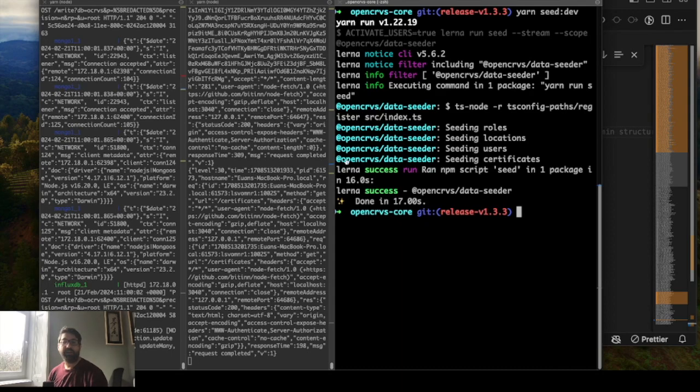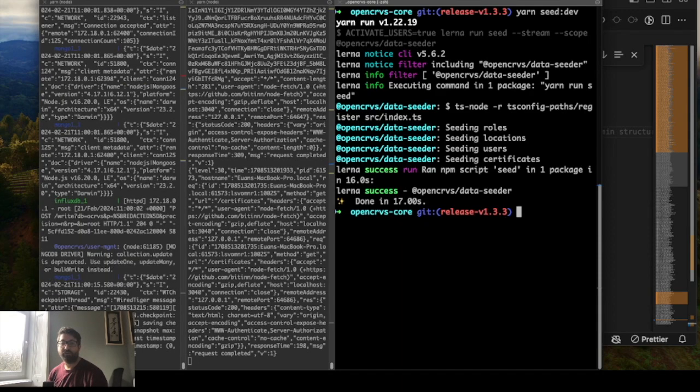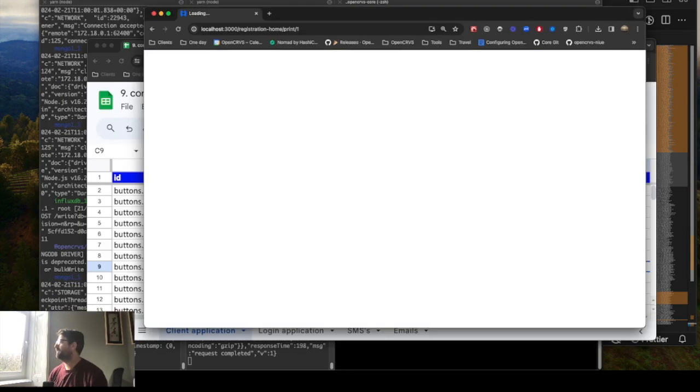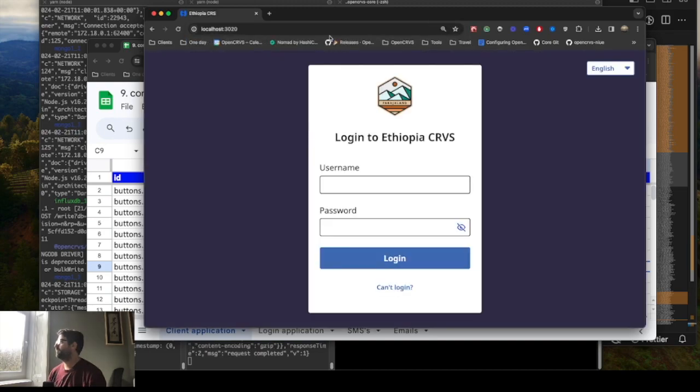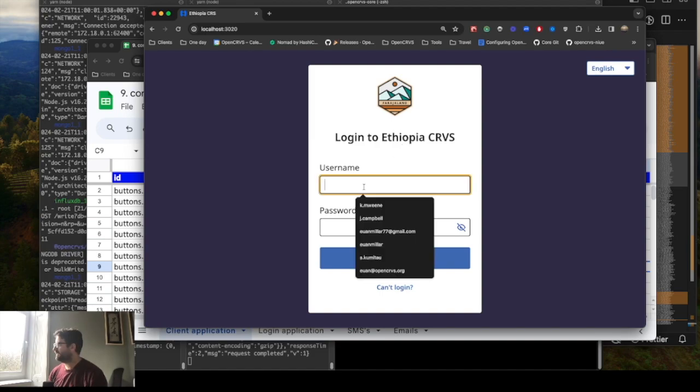Now I can log in to OpenCRVS locally and check the work. Here you can see my copy changes have shown up. I've got the name of the country changed.